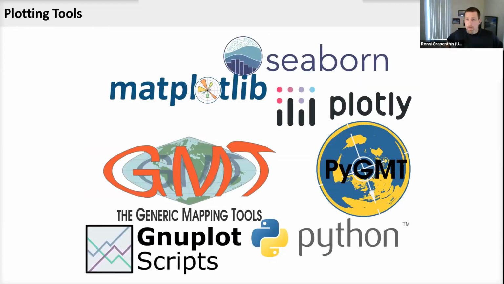Here's a range of plotting tools. There are some for Python, Seaborn, Matplotlib is something that we have used plenty already. Plotly is used often in web environments for kind of dynamic plotting. GMT is the basis for map making that we will actually use later on through the PyGMT API that has been developed for Python. Gnuplot and Gnuplot scripts are command line plotting tools in the Linux Unix environment, and then of course everything else that the Python environment provides for you.